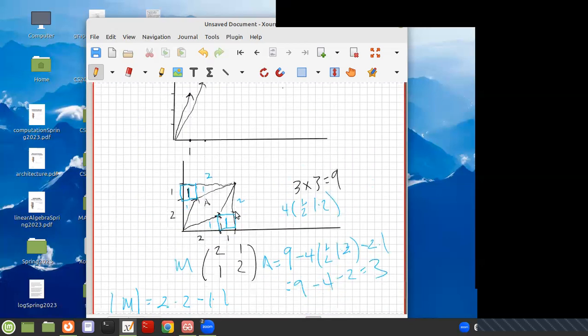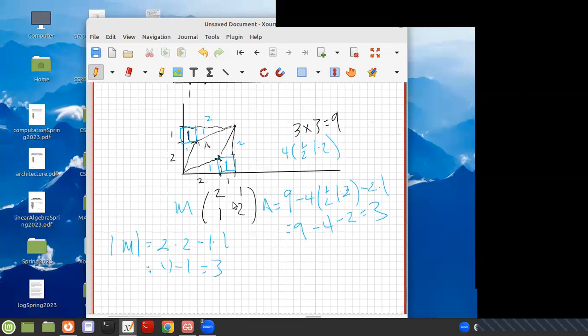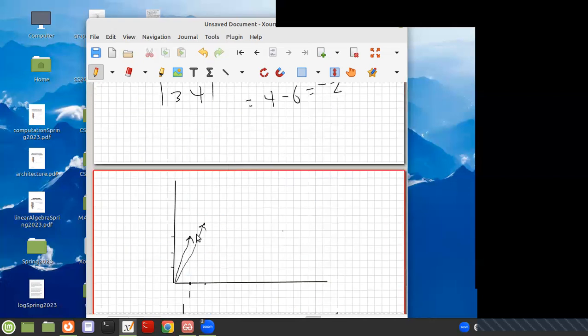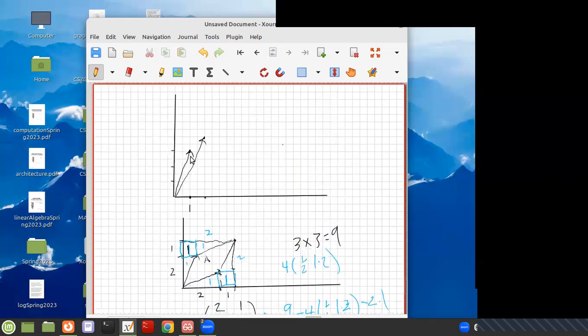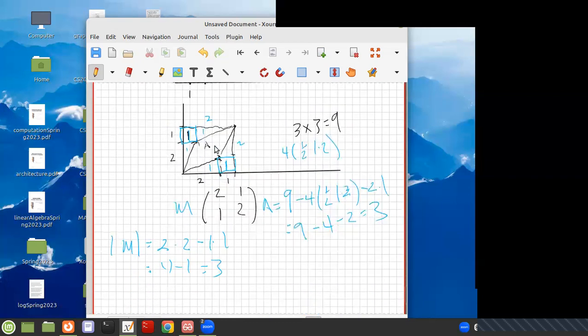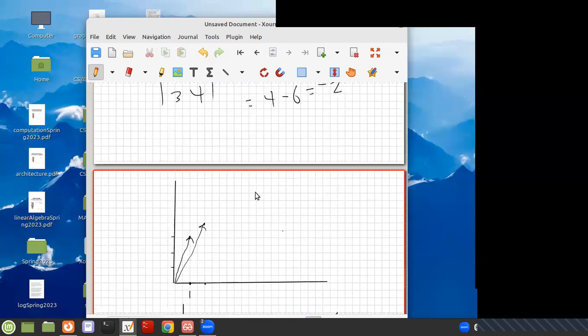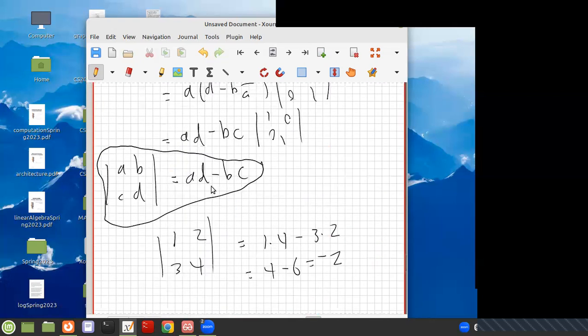Okay, so the idea here is you can do the determinant and then verify it. You could do this in general, but it'd be a little bit tedious because it's hard to draw a picture. The actual area you compute with Euclidean geometry, base times height, the formulas for triangles and rectangles, to get this area of a parallelogram is going to be the same as the determinant of this 2x2 matrix given by this formula.